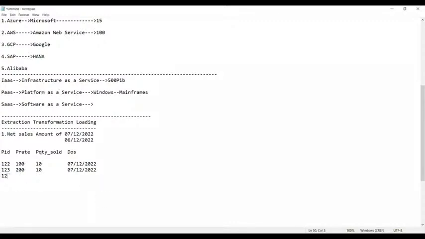So again, 124 is the product ID, and the rate of the product is, let us say, 300. Then quantity sold is 10 pieces, and the date is 07/12/2022. Am I right, everyone? This is the data which we have collected from the 7th day of December 2022.